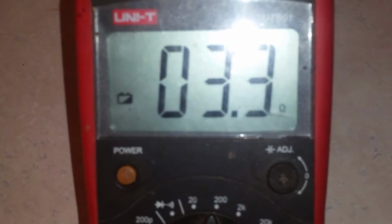That's all the way down. As you can see, it's at 3 ohms all the way down. Turn it up just a little bit. We're at 10 ohms. A little bit more, 22 ohms. See, it's just slowly going up. So I don't know if you're catching this when I'm holding it with my dang neck.